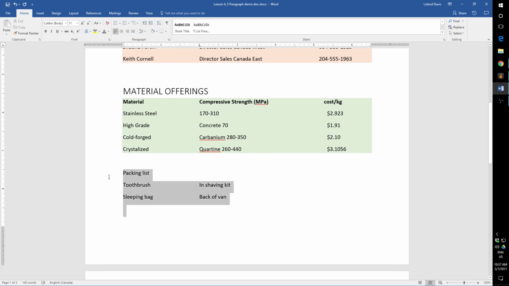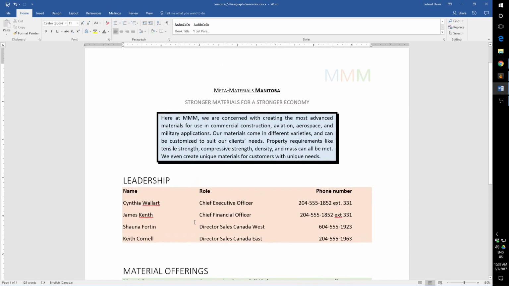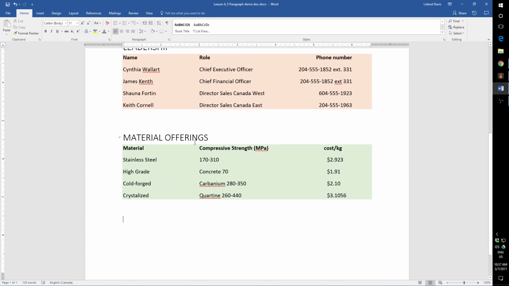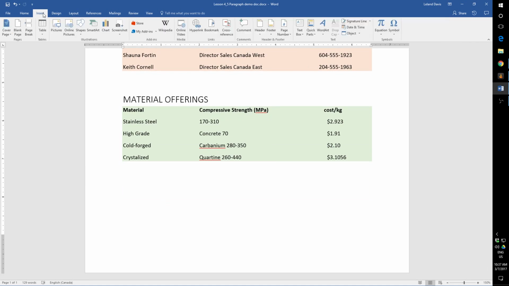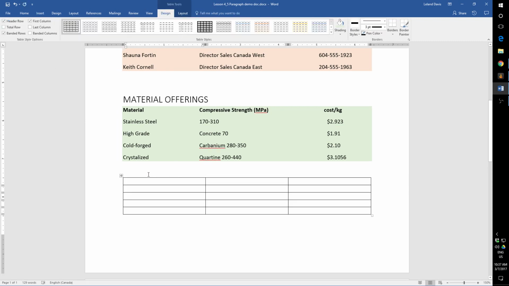Off the top of my head, that's the first thing that came to mind. I'm not really sure why, but I'm sure you can think of a million reasons why you might need to line up individual items like this. Now, alternatively, and we'll talk a little bit more about tables later, you can always insert a table, but tables are quite a bit more restrictive in their formatting in a lot of ways, just in terms of how their text fits in. I mean, we could align our table so it sort of more closely matches what's going on here.